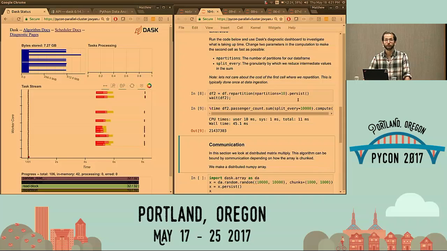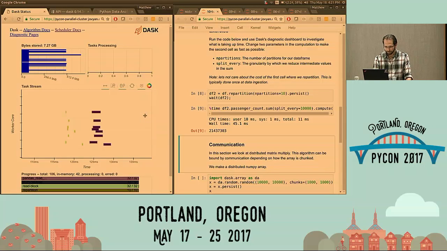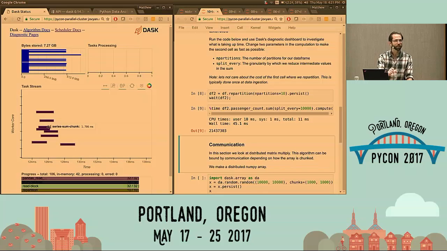Yeah, so by reducing the number of partitions, we're also able to reduce the overhead. Computing the sum isn't actually something that takes a whole lot of time. It actually doesn't make a whole lot of sense to parallelize computing the sum. Pandas does this in a millisecond or two, the actual sum computations are happening in 1.7 milliseconds.